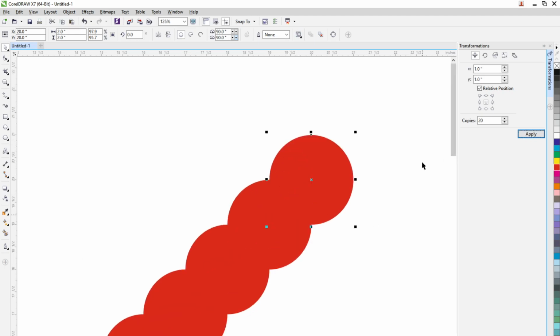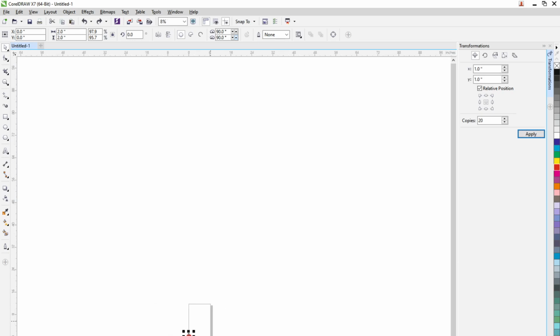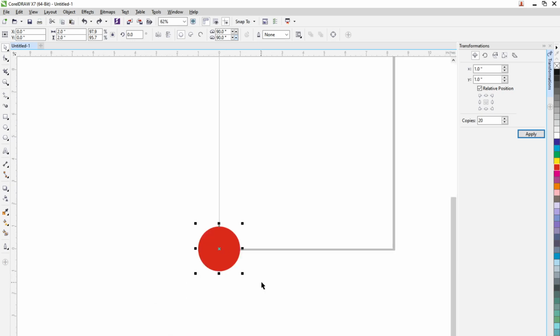So what do we have to do? We have to give more value for this. How much value do we need? Simple option: if you want to know the value, just place this one beside this one and see how much value it is taking. What is the value? 1.46 and 1.36. Approximately, we'll give 1.5 here. So let's make it 1.5 and the height should be 1.5. Both 1.5, and simply apply.